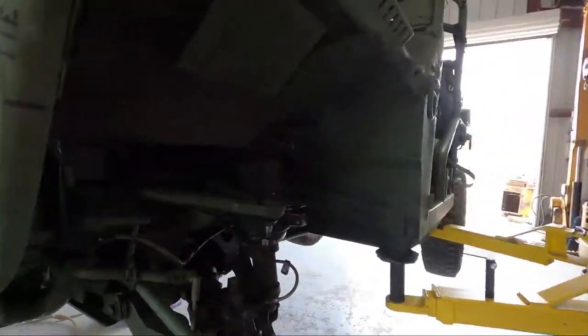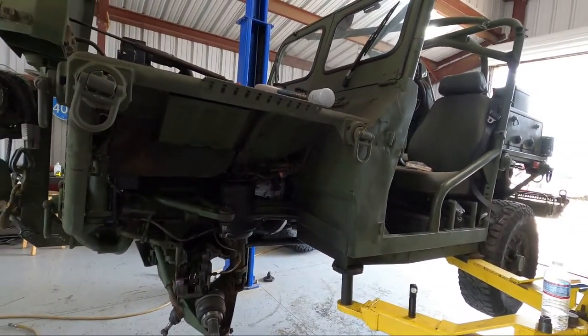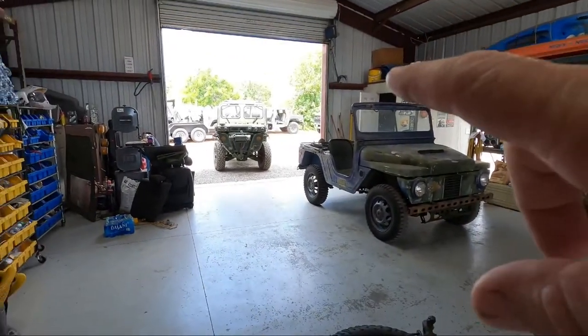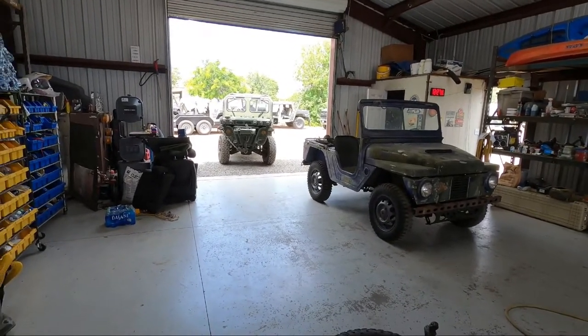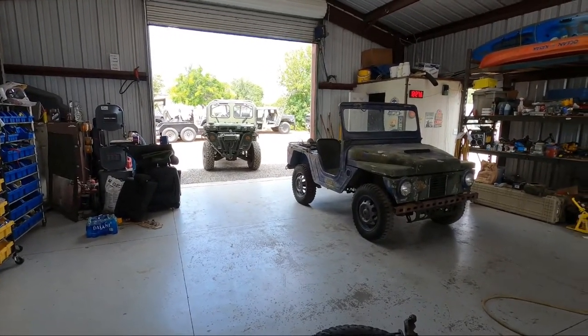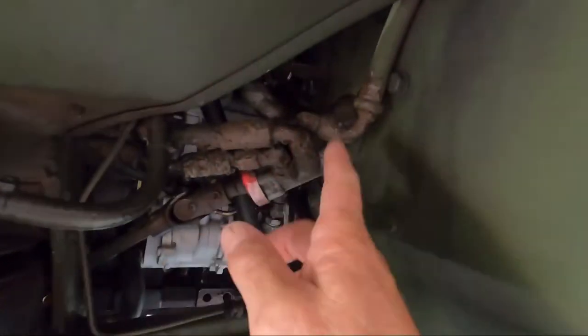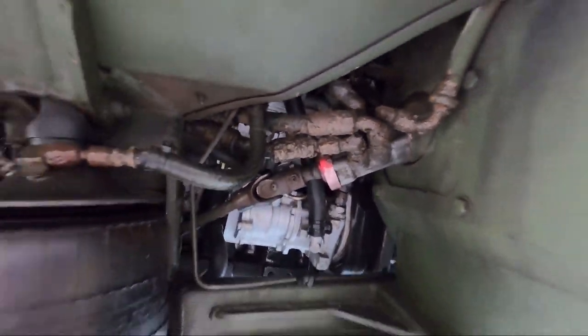I've got a bad airbag to put on, and there are a few more items to do to this M1163 while it's here. One fortunate thing is I have another M1163 sitting right over there that already has the Suite unit on it, so if I need to look at it to figure out the hoses and stuff like that, it'll make it easy.